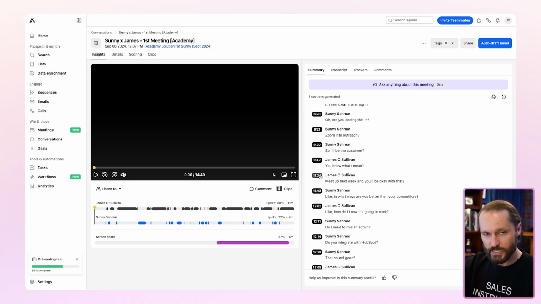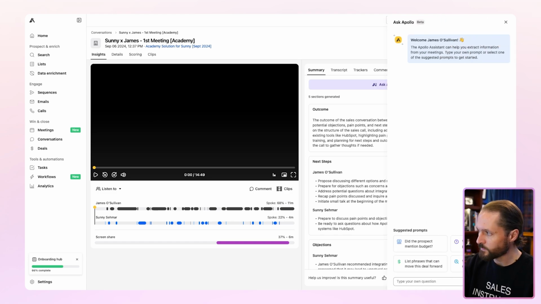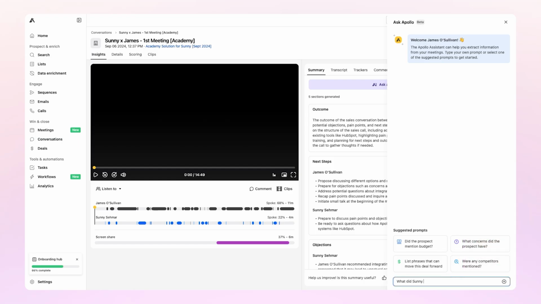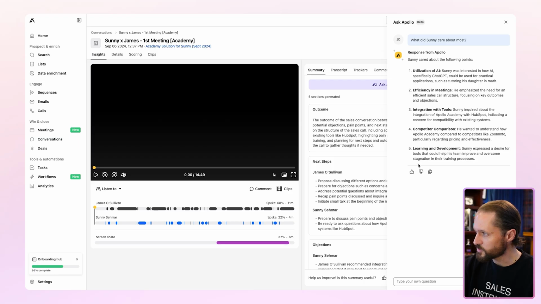You can just click on the time. It'll take you directly to that moment in the meeting. Now, at the top of the screen is something even cooler, brand new. It's called Ask Apollo. When you click that, this will pop out where you can ask Apollo any questions you want about what happened in that meeting. It'll generate a reply, and if you like it, you can just hit right here to copy it, post it in the comments or your notes on the record, wherever you keep your information.